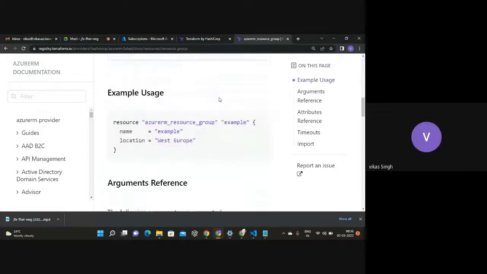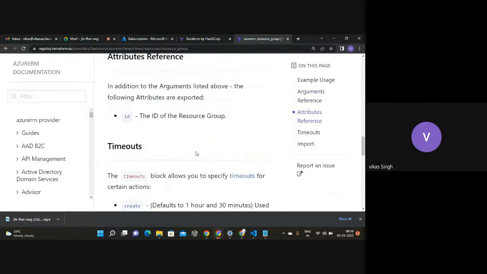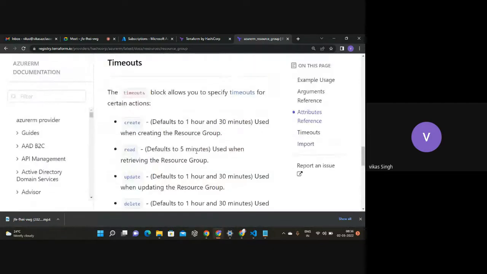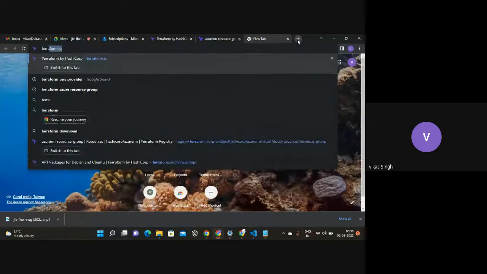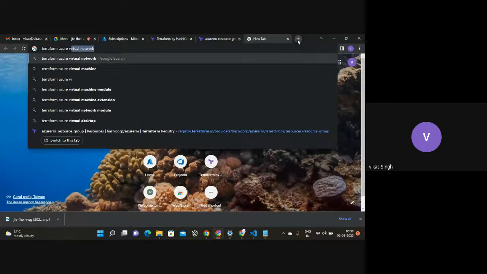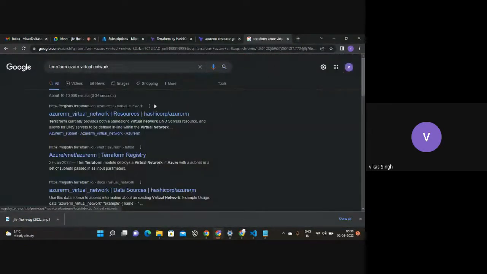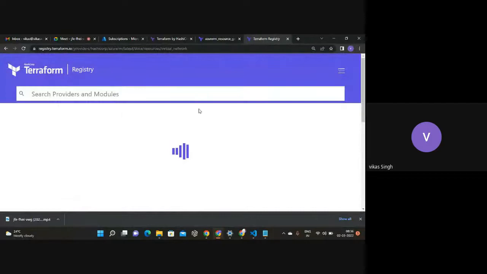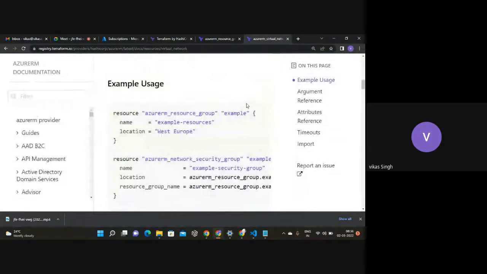Okay, so we have created a resource group, right? Now we wanted to add a virtual network, right? So we'll go there and search Terraform Azure virtual network. Let's see virtual network. If I go to virtual network, you can see there are so many things.